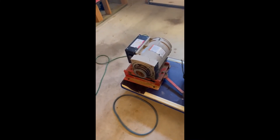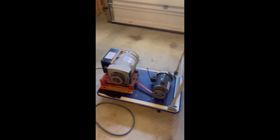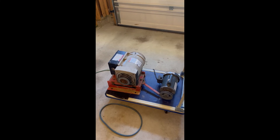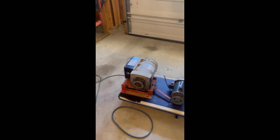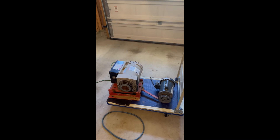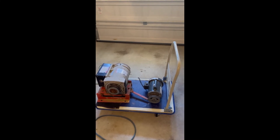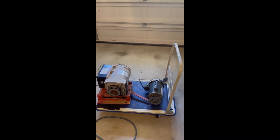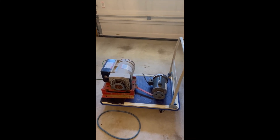This will be video one, and once I get the inverter I'll do another video, mount everything down, and maybe look at getting an auto tensioner in the meantime. Stay tuned — more to come. The goal is to get this thing off the grid. With gas prices the way they are, I don't want an engine to deal with, or a loud one at that. This is pretty quiet overall, and long-term with battery backup so it doesn't have to run 24/7, I think it'll work.